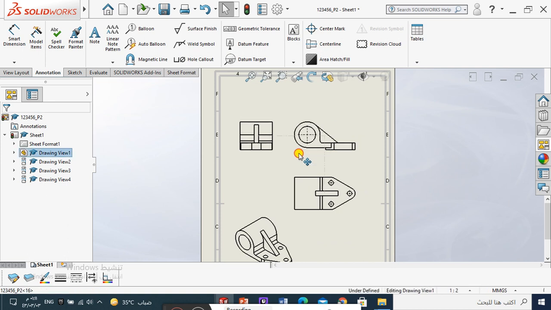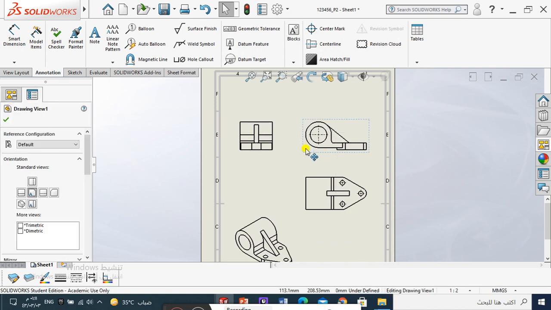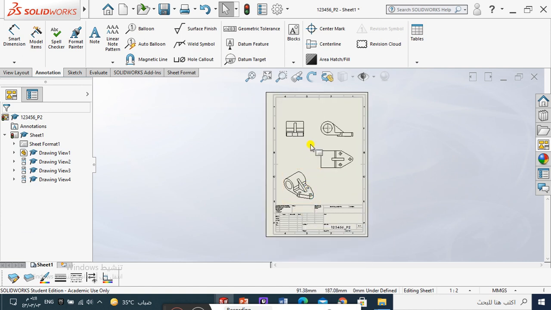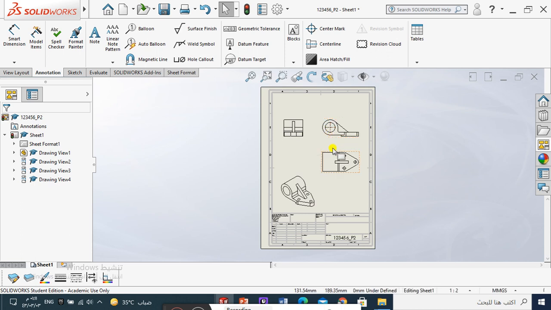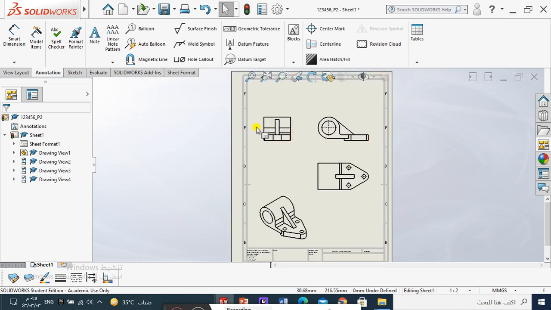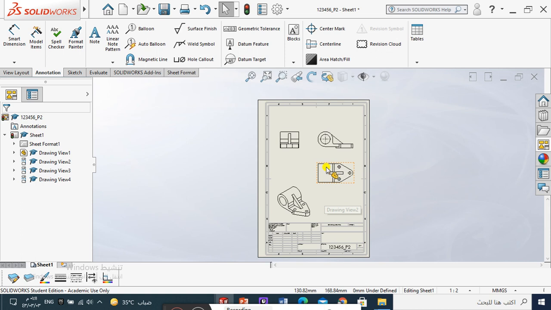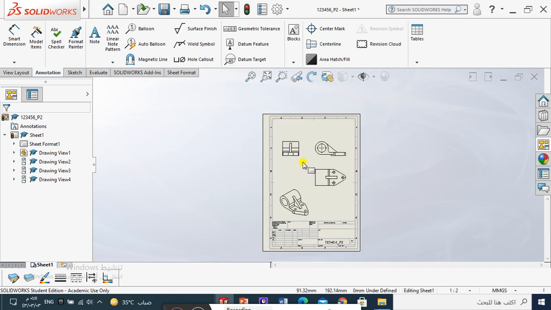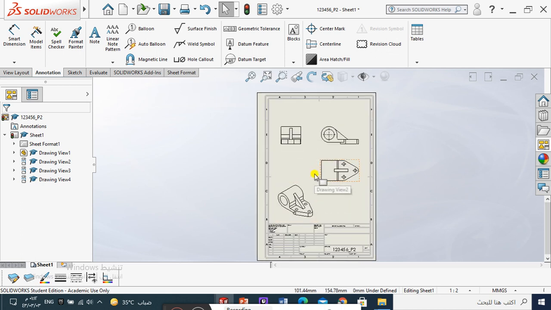Okay, if we drag the font a little bit here. So when we go back or zoom out for the page, we will notice that the front, top and right views are a little bit small. They have to be bigger, because if we add the dimension, it will be hard for the technician to notice what is the dimension, what is the radius, what is the phi of this diameter, because these drawings are a little bit small. We want them to be bigger. So how can we change the size of these to be a little bit bigger?